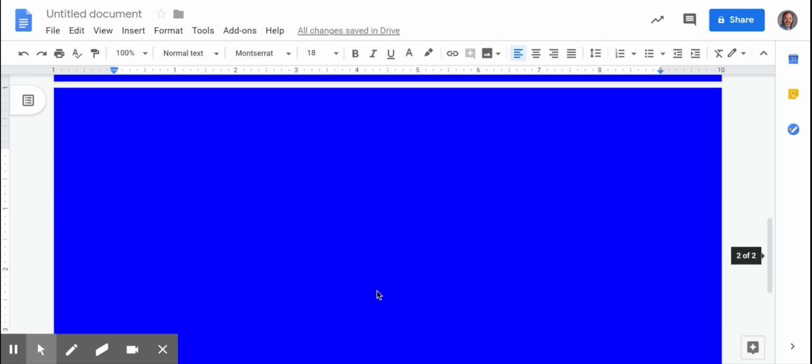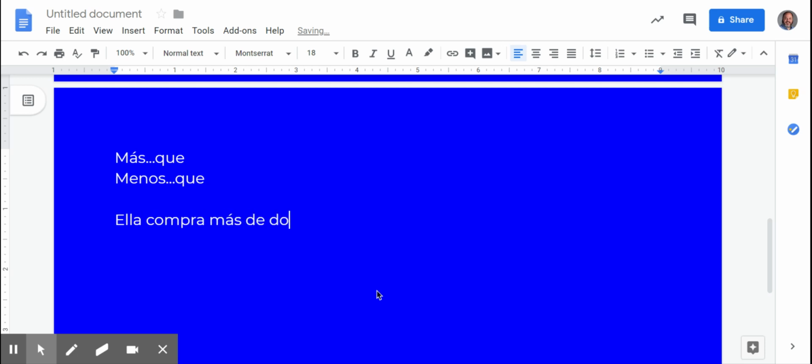Okay, so there's a few there with that, and then there's a few other little things I want to show you. Let me go to another page. Okay, when you say más que or menos que, or well, we're not talking about tanto como here, but if you follow that with a number, you have to change the que to de. Okay, so one example of this would be ella compra más de dos tacos. She buys more than 2 tacos. Okay, since there's the number 2, dos, right there, I cannot use que here. I've got to use de. So whenever you see a number following it directly, make sure you change que to de.